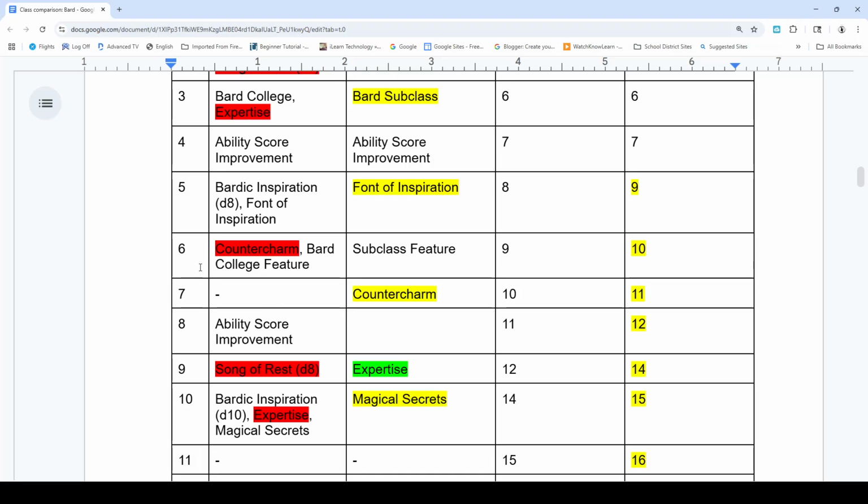In 5th edition, we had Countercharm and a Bard College feature. In the 2024 edition, you still have your subclass feature, but they moved Countercharm to level 7. As you can see, in 5th edition there was nothing at level 7, so it makes sense that they kind of spread it out, and you get something at least at level 7 for the 2024 edition. They also changed the mechanics for Countercharm, which is why it's highlighted in yellow.